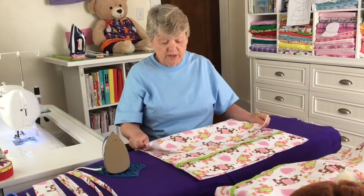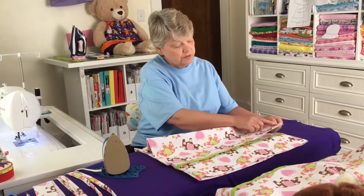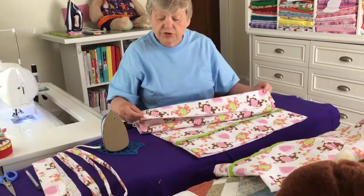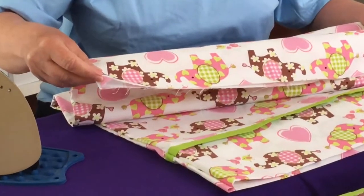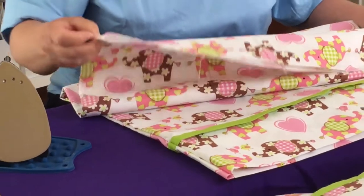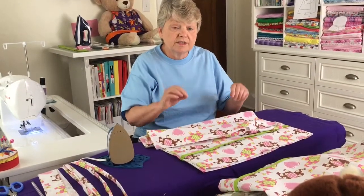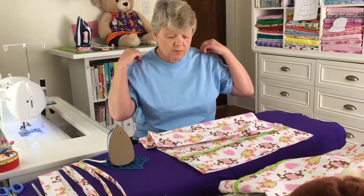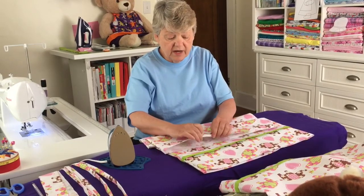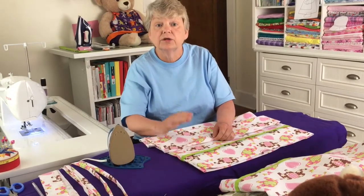Now that we have our pillowcase ready and it's the size I want it to be, I'm going to do some different measurings. I'm going to place a line — if you look very close you're going to see I have a pencil line, actually two of them. I have one a quarter inch away from the raw edge and one that is one and a quarter inch away from the raw edge. The reason I do that is I can create the casing much easier — your casing is where the bias tape will feed through so you can tie the arms up. I have my pencil marks in place and next I would iron it down. By ironing it down before any additional cutting, you know you have it straight.